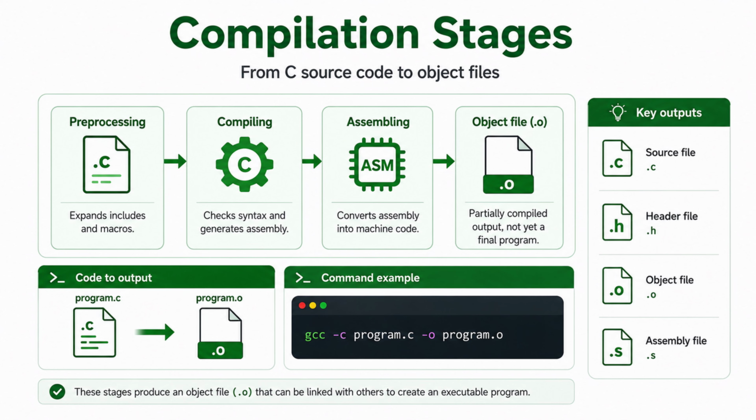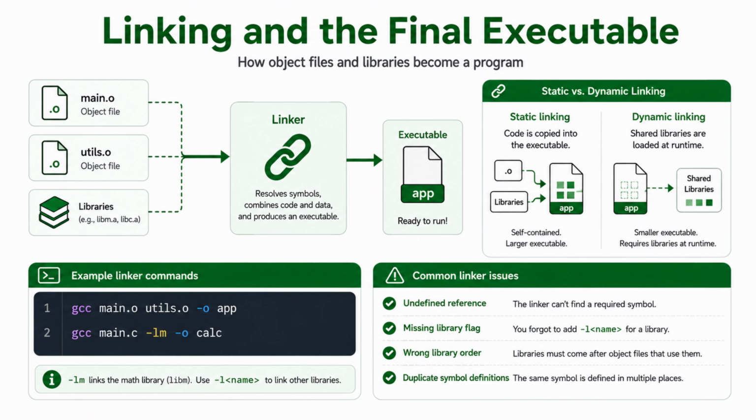When you see an object file generated successfully, it means that file is syntactically compiled, but the full program may still fail during linking. Linking is the stage where separate object files and libraries are combined into the final program. The linker resolves symbols, connects function calls to their real implementations, combines code and data sections, and produces the final executable output. In embedded C, linking is extremely important because the linker also decides where code and variables will be placed in memory. This is controlled by the linker script.